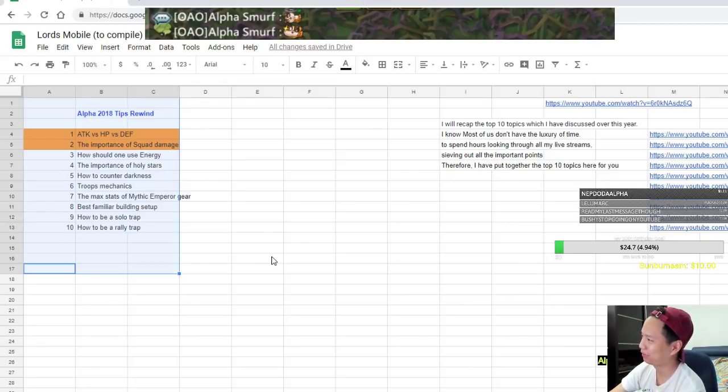Okay, so with that, I shall end my stream. So hopefully this short 30 minute stream will give you guys some insight of Emperor gear, Griffon trap, and a heads up of Alpha 2018 Tips Rewind.